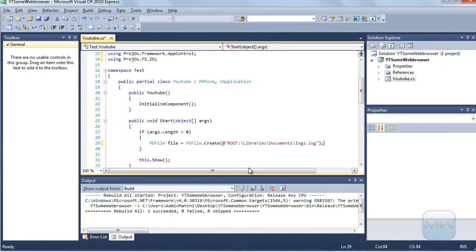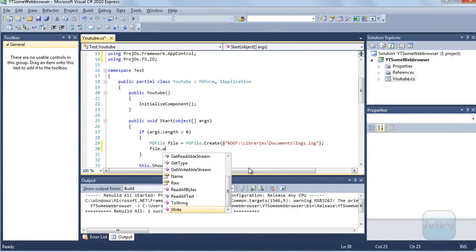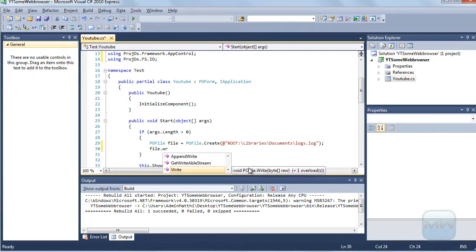No encoding needed. You can do file dot write. I use the web browser with an argument, something like that. You can also do PO directory, and then the same way you can use file streams.